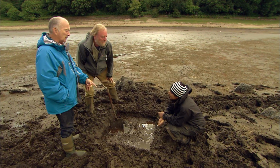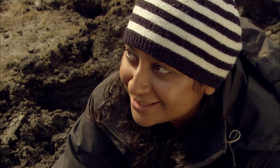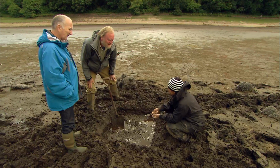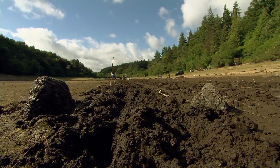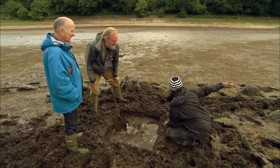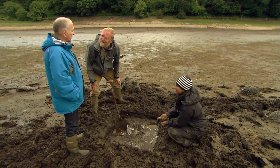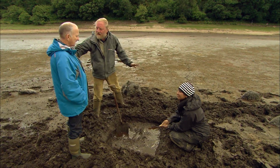Do you buy that, Raksha? Couldn't it just be a hole? For once, I actually believe Francis for the first time, because you can actually see the stones corresponding all the way up there. Yeah. And it's absolutely slap bang in line with that stone and the next one and the following one. So are we going to say that that's proved? Oh, without a shadow of doubt, Tony. I am actually quite excited. But what does it mean?